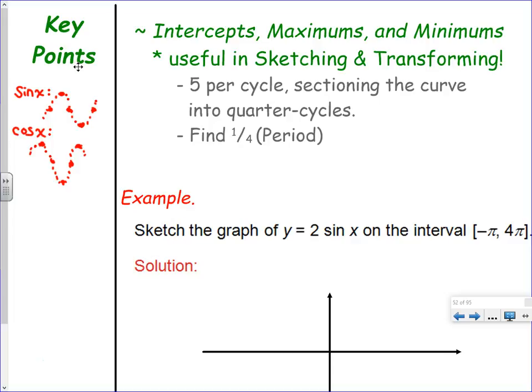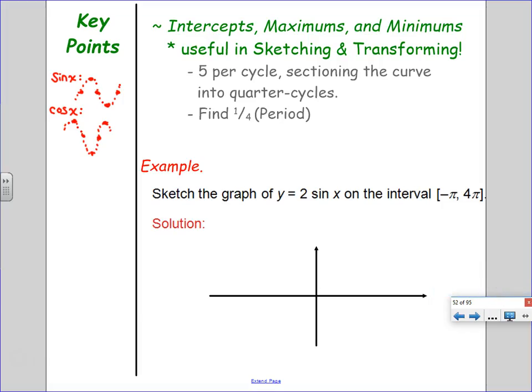Wait, why is there a page on key points and we have to sketch these? Love this. We have to sketch these wavy things. Now, if I just said, okay, no big deal, just start sketching, do you really want to go through the entire unit circle for all these different trig functions and have to sketch them? No.